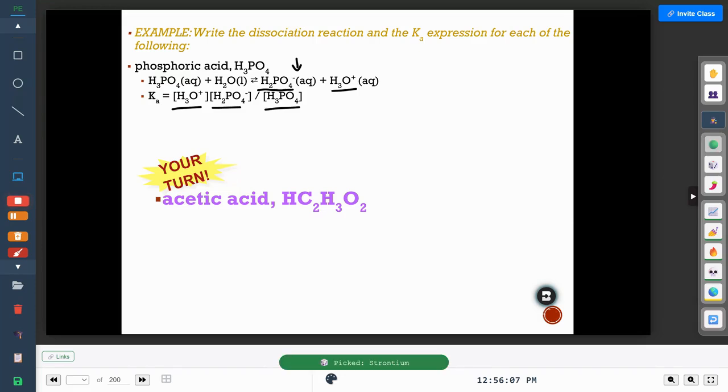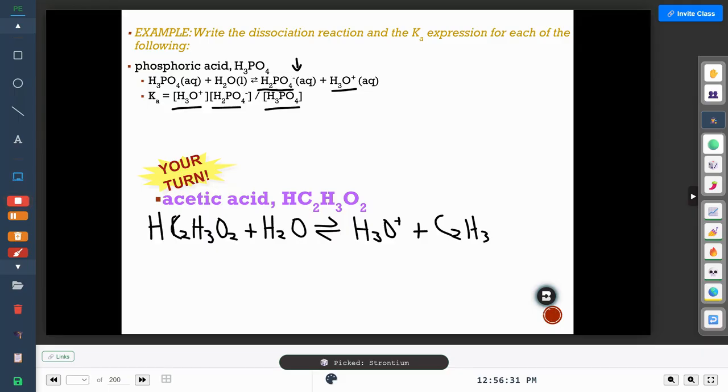Okay, let's see if you came up with the dissociation equation. Plus H2O, and then the double-sided arrow. Good. H3O plus, and then plus C2H3O2 plus. I need something on that one still. You gave me a plus, and I don't like that. What do I need to have on this one? Yeah, right, because it lost a hydrogen, it lost a positive charge, and so we now have a negative charged ion that's there, right, an anion. I need my states of matter.